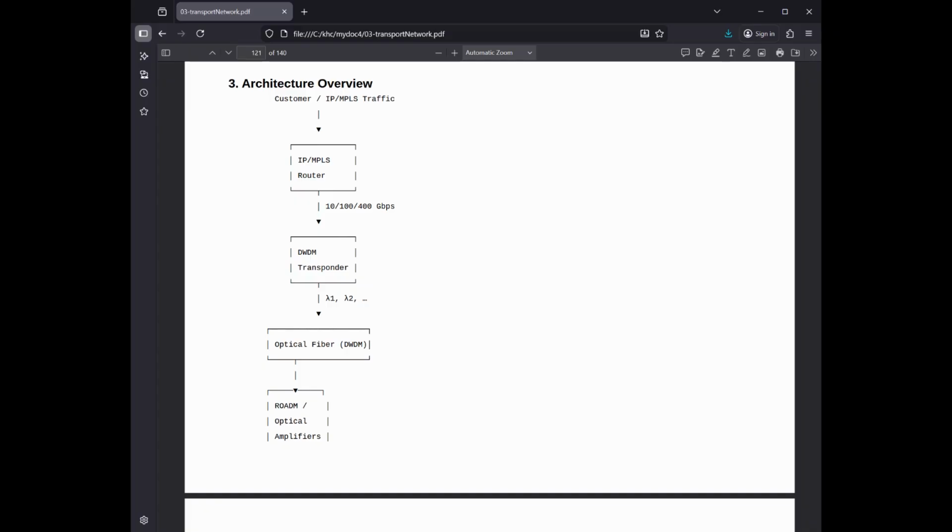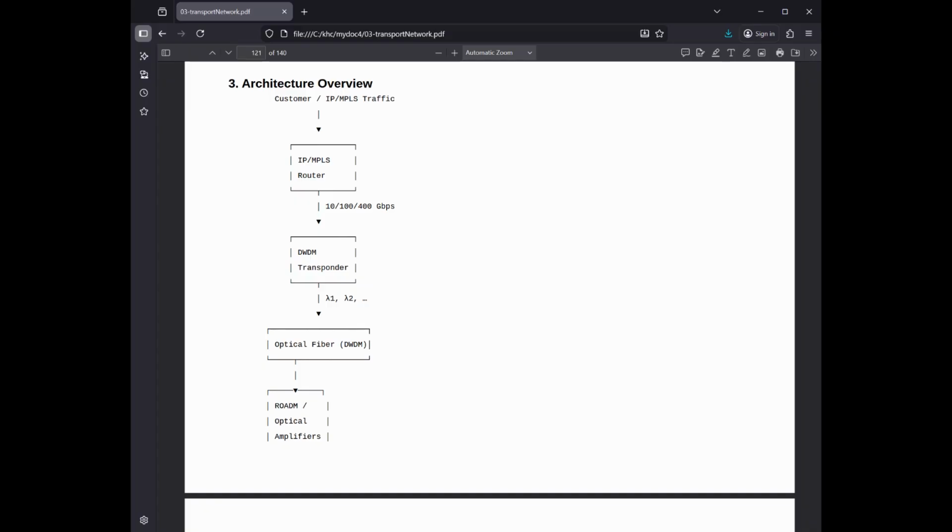Example, a packet's journey. Traditional architecture: imagine a customer is sending data from a data center in New York to one in New Jersey. 1. At the IP/MPLS router, New York, packet handling. The router receives the customer's data, determines the destination, and attaches an MPLS label for fast switching. The gray handoff: the router sends the signal out of a standard Ethernet port using a gray, short-reach, 1310 nanometer optical transceiver. This signal can only travel about 2 to 10 km.